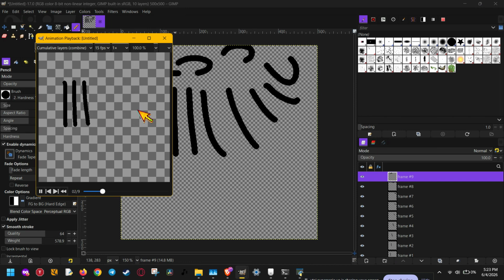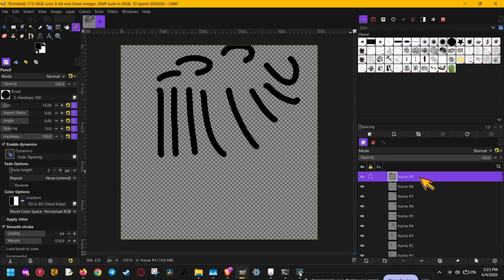This step is important because it helps you spot timing issues, awkward transitions, or frames that need to be adjusted before exporting. If something doesn't look right, close the playback window and go back to your layers. You can reposition elements, redraw parts of a frame, or change the timing by editing the animation layers. Then preview it again until it looks smooth and clean. Don't rush this part because a few small edits here can make a big difference in the final result.